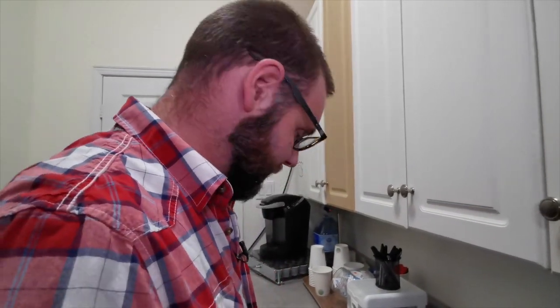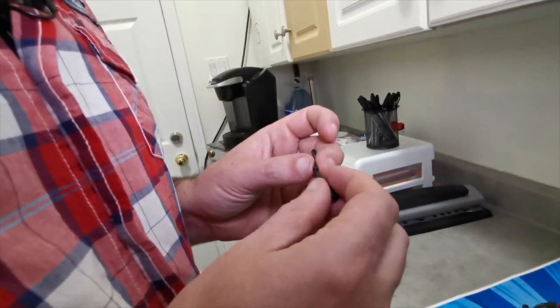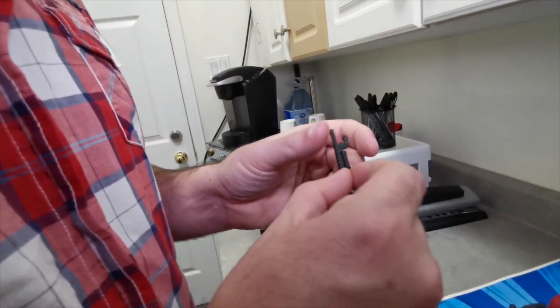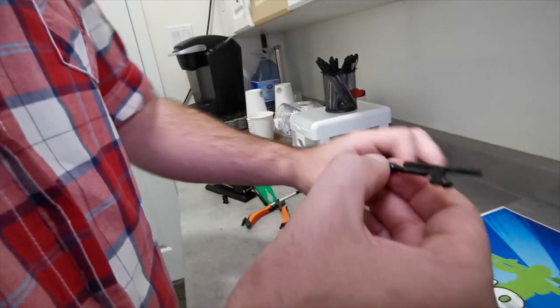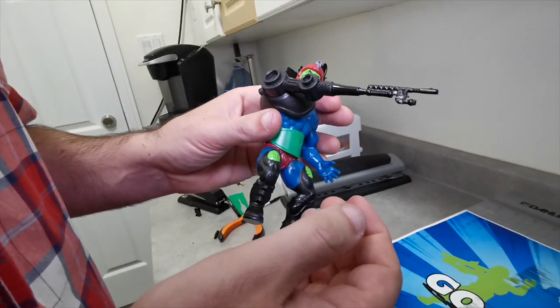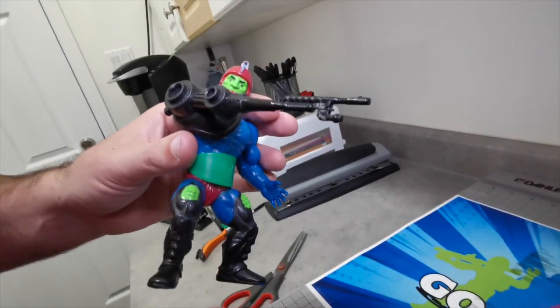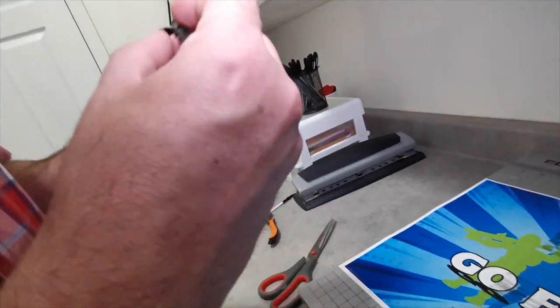I took some of those accessories and just mashed them all together. And so here is one here. This is the end of a shotgun that was oversized for an action figure. Do things like that, and you can easily see how he can have like a laser cannon there. And that instantly looks way better than him not having anything. So I made up a couple. I made up this laser cannon. I made up this knife.